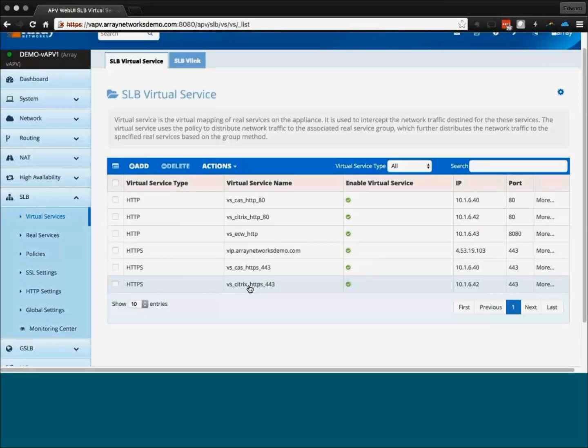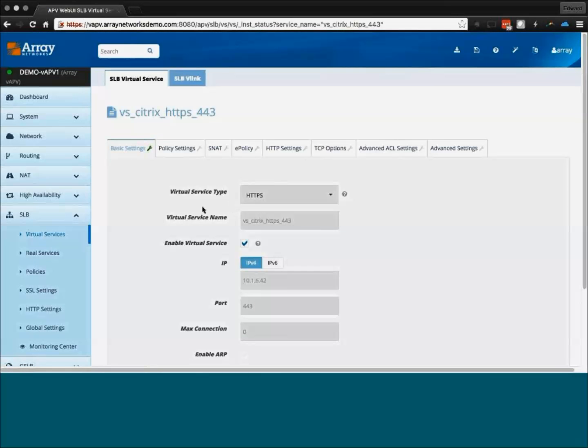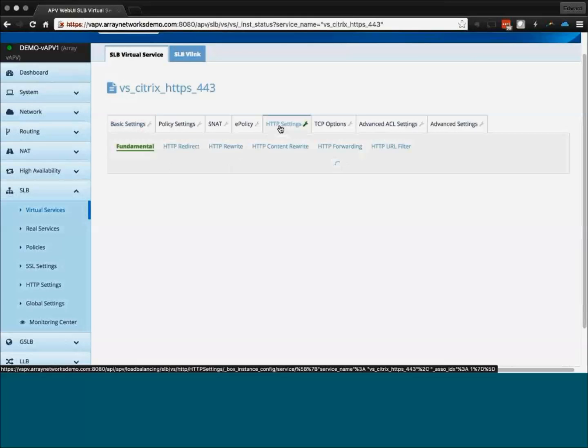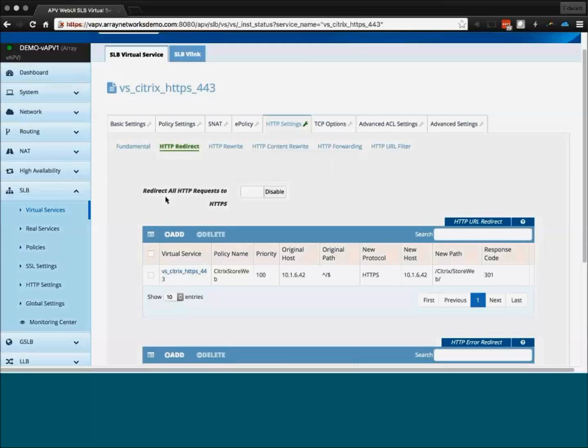Once you have all that information populated, it'll actually create it, and it will bring it down into this screen. So what I'll do is I'm going to click on one that I've already had created. This one is actually for Citrix, and I can just show you some of the ease of configuration for some of the general things that you'd be doing. So if we click under HTTP settings and under HTTP redirect, if you wanted to redirect all HTTP to HTTPS, you could simply enable and save. Instead of creating an iRule to do that, it's a checkbox essentially.